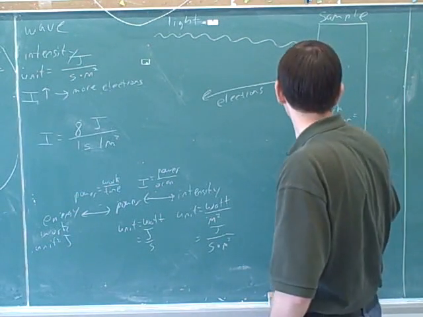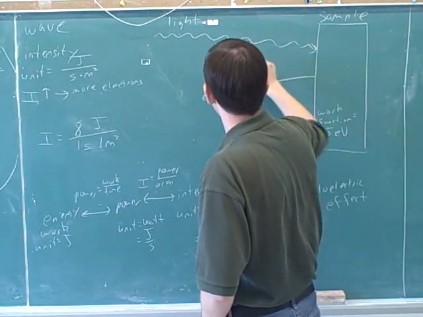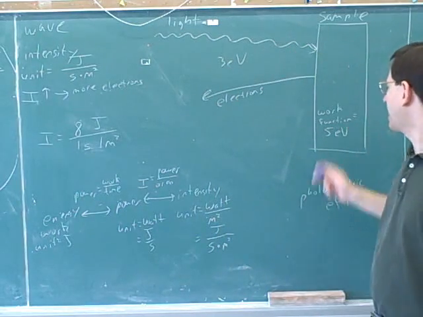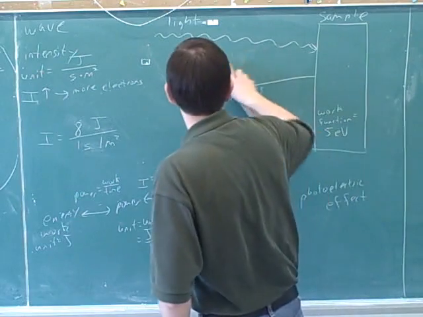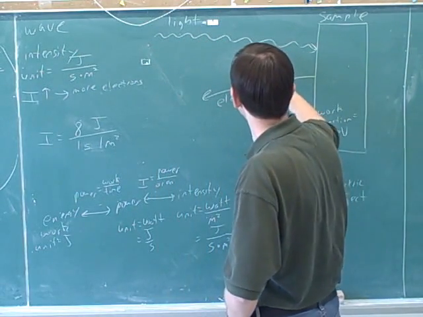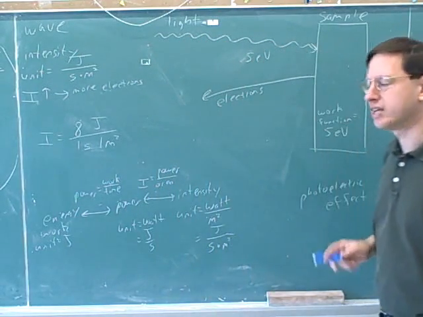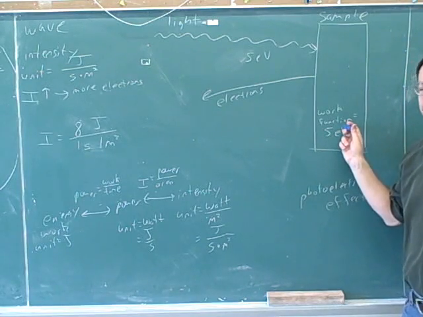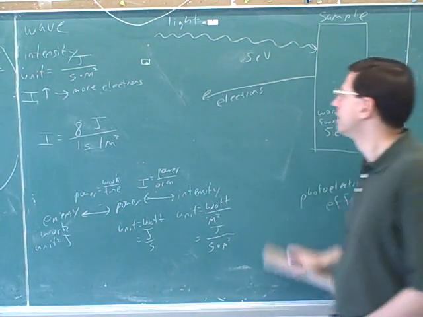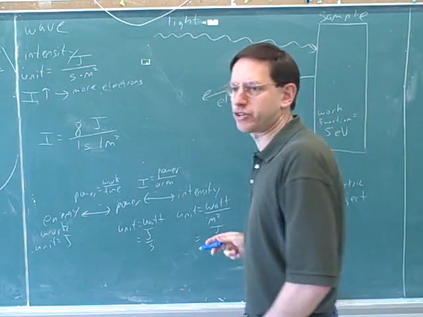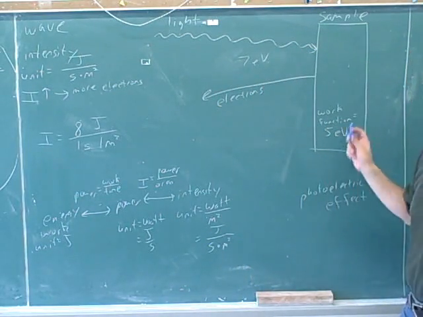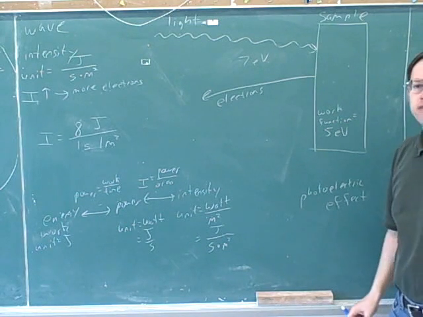Well, let's say that somehow we were able then to deliver 3 electron volts. It seems like that wouldn't do it. That would not pry any electrons free. If we delivered 5 electron volts, it seems like that would be enough to pry the electron free, but just barely. And how about if we delivered 7 electron volts? Well, not only would that pry the electron free, but then we have 2 electron volts left over.